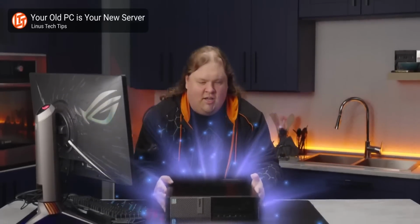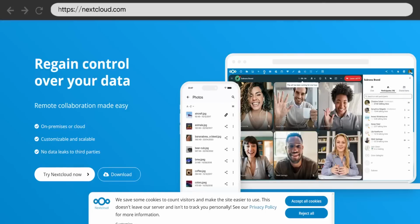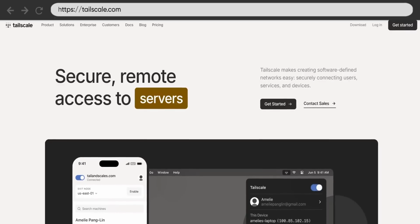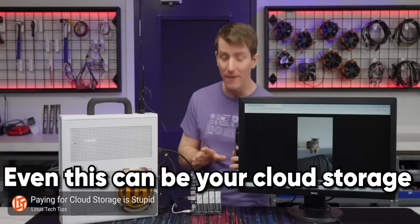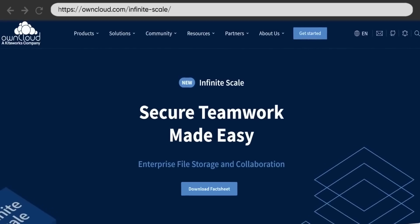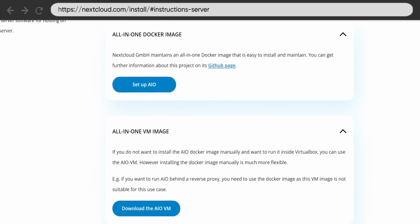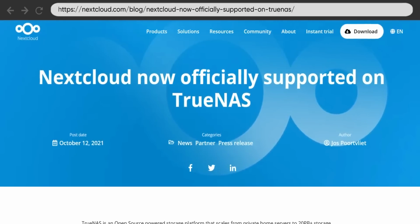Of course, it's not run by you either, is it? And if you've got the hardware to run it, whether it's a spare or dedicated, that's where OwnCloud and Nextcloud come in. Both of these will need you to forward ports on your router or install a remote network access app like Tailscale in order to access or share your files away from home. But for your trouble, you get way more control than you do with a cloud storage company. Both of them are free to download open source software with paid extras. OwnCloud is tuned more for a professional setting with teams, while Nextcloud has a host of features that might appeal more to home users, including a TrueNAS plugin that makes it easier to set up on a network storage PC that you might already be running.